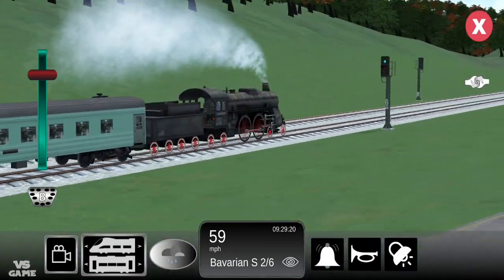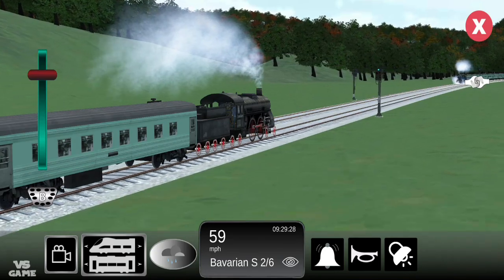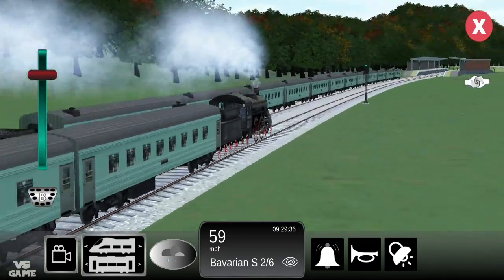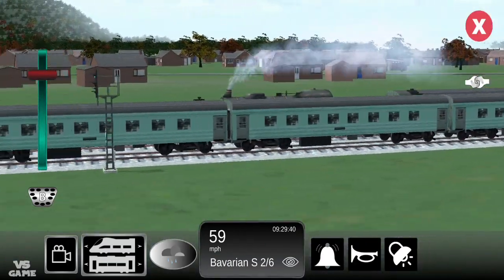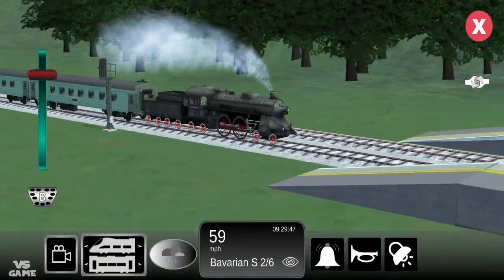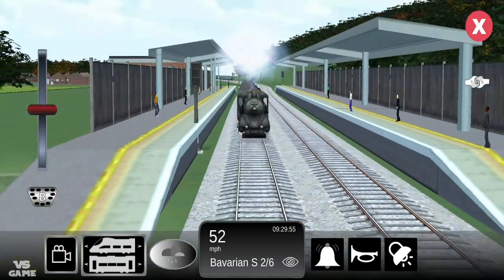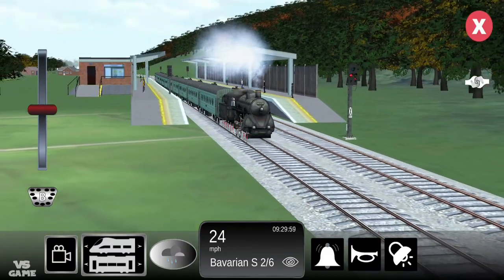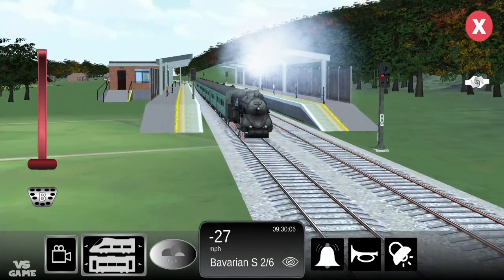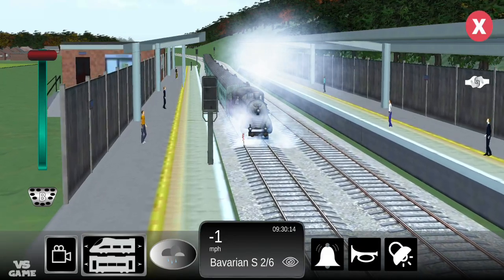Oh, there is another one coming. Hello there, colleague. How are you? Oh, look at the smoke. If this game will have an update on the graphic quality, some improvements, I mean, because the game is not bad at all, and some more stuff added, it would be really, really nice, honestly. Okay, brake.